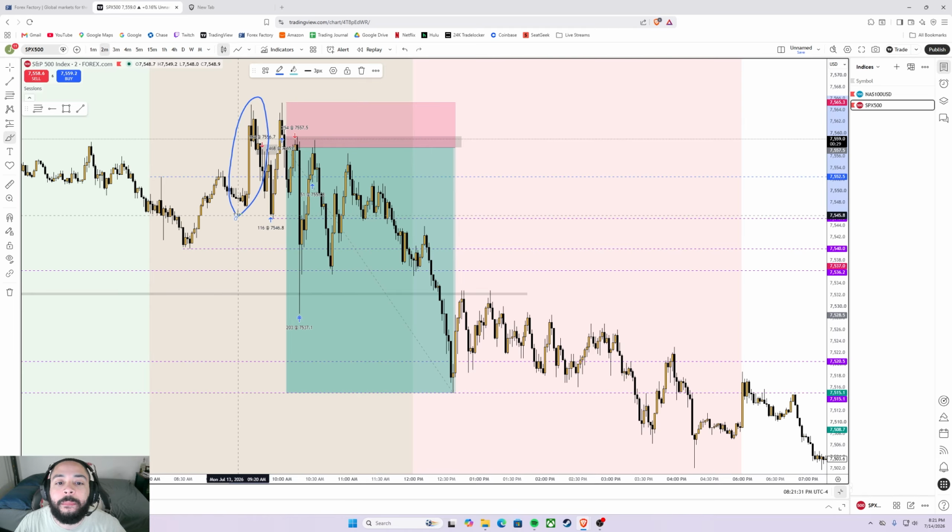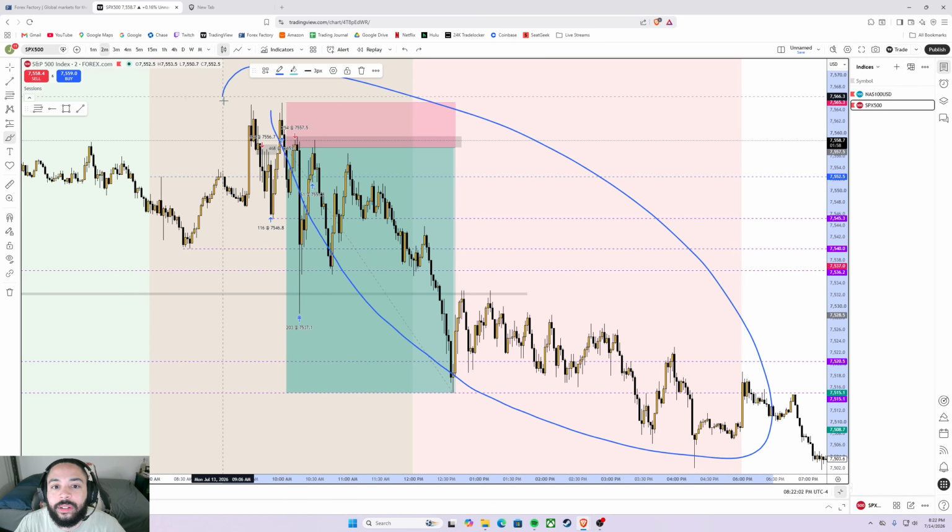Price came up because it wanted to take liquidity. It's after orders. It wants to activate orders. It wants traders to enter buy, buy, buy, buy, buy. It wants to activate all these buy limits, these buy stops set up here by these large institutions. Why? Because when it activates these buy orders, and traders see price move up, they're going to be buying. So the market is flooded with buy orders, which is the perfect counterpart for the market to then sell, right?